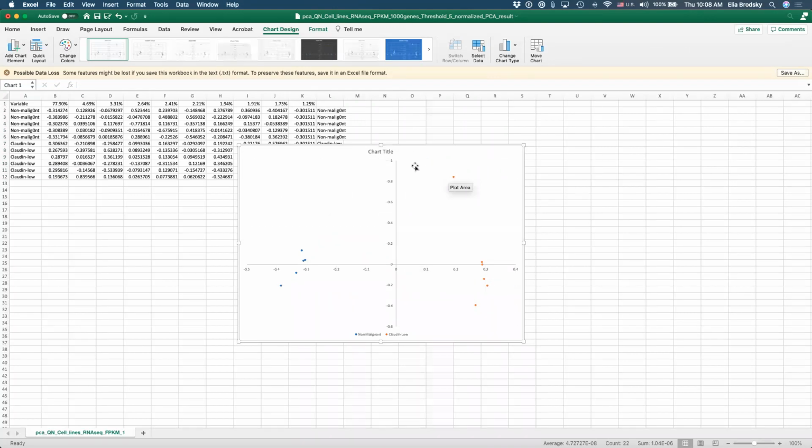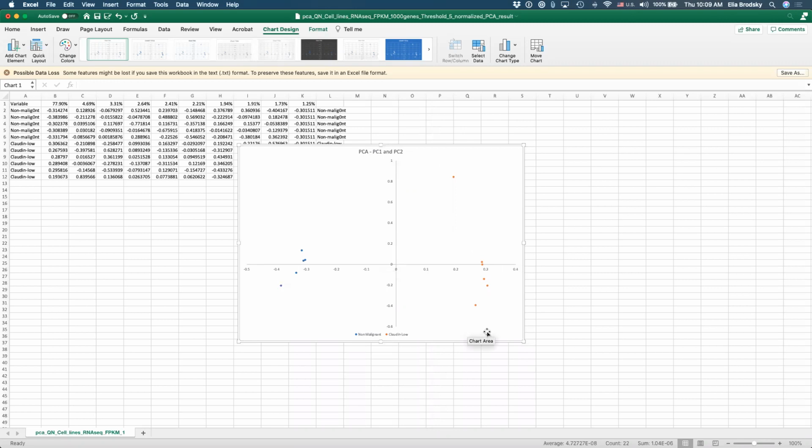We don't need these lines. And we can say that this is PCA, PC1, and PC2. So here we have all of our non-malignant samples, and here we have all of our cloud and low samples.